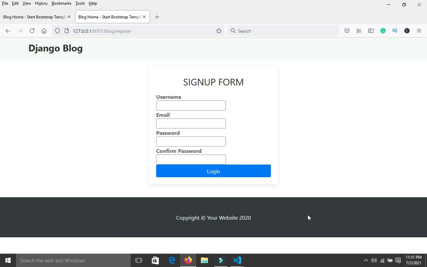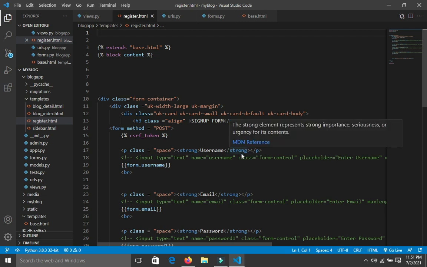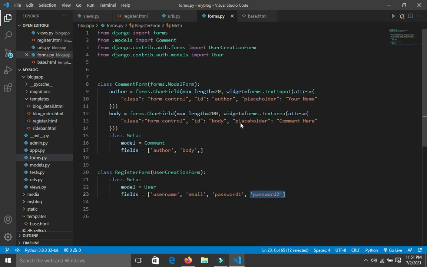This form field still looks like normal HTML. From what I showed you here, you see that the form has a class of form-control, and they also have a placeholder. So I'm going to add this class to the form field and also the placeholder. So let's do that right now. I'm going to go down to my forms.py. Now I'm going to create a variable from the fields I have here. I'm going to create 4 variables.